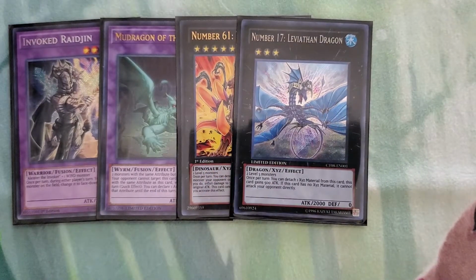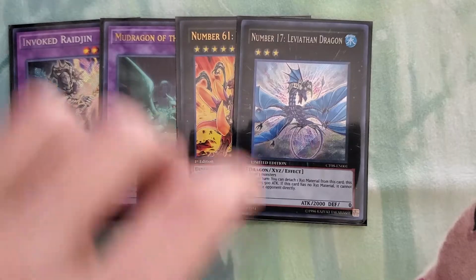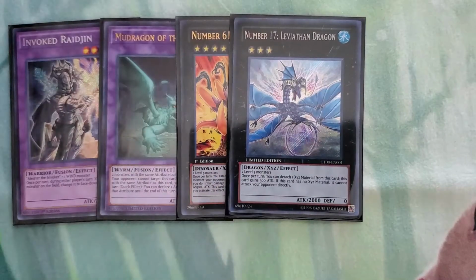Literally just make itself 2,500, or really it gains 500. Effectively, it just makes itself 2,500, and then lets you attack with it. I decided I could either play Leviathan Dragon or I could play Dante in terms of rank 3s that make themselves 2,500. But I didn't really want to mill cards, so I chose Leviathan Dragon. Also, Leviathan Dragon's attack stays 2,500.